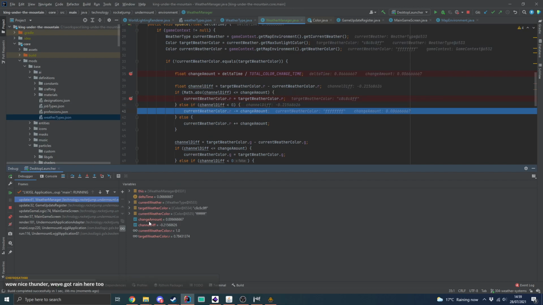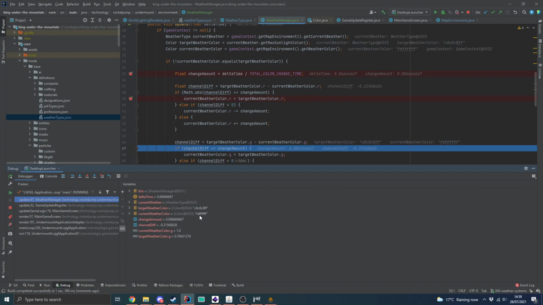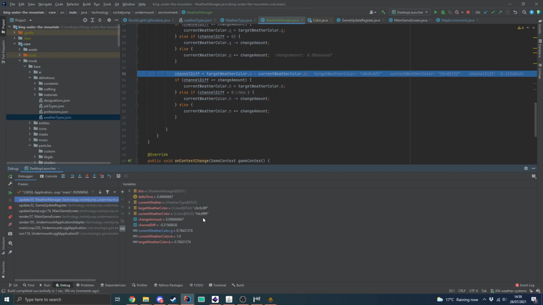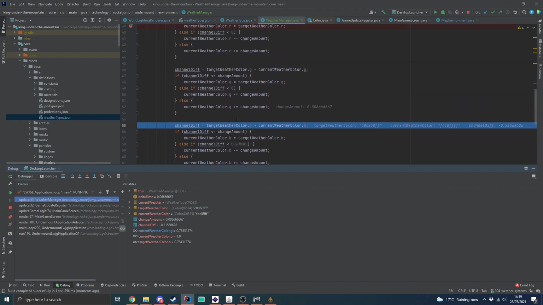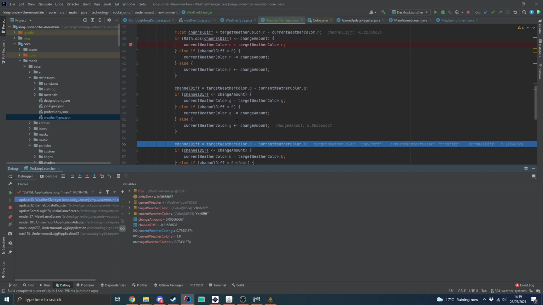So current weather color red will reduce it by a little bit. So it goes from FF to FD. Okay, that's a bit less. Happy with that. Same for green. Green changed by quite a bit. Doesn't seem right.